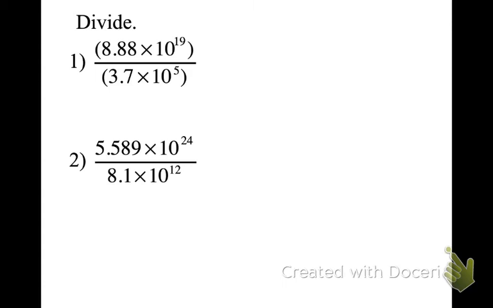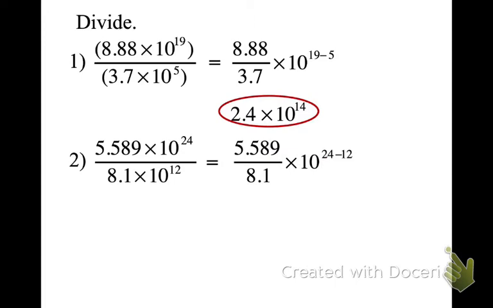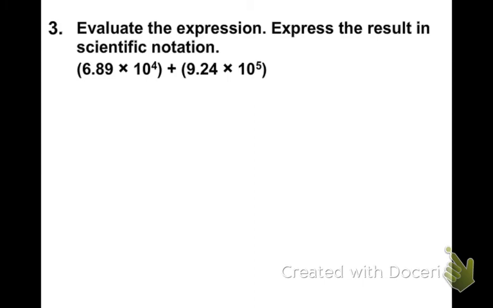Let's try 2 more. Pause the recording. Now let's check our work. Okay. Let's check our work on the next one. It's not in scientific notation, so I move it over by 1. It becomes 6.9, and this becomes 10 to the 11th. Make it smaller. Okay, we're going to stop there. We're not going to add right now, okay? That is our lesson for the day.